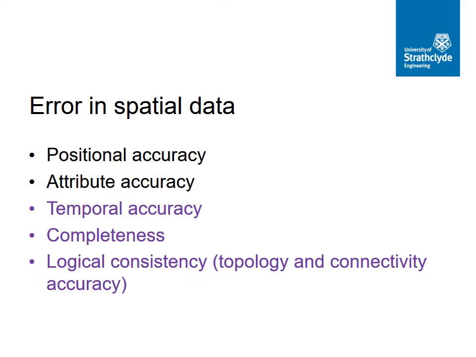There are errors in the values that we ascribe, the attributes that we record at these positions. Places change over time, so if we misjudge the time, then we can often use the wrong map, a map that's out of date, for example. Spatial data can be missing, might not be complete. And lastly, there's logical consistency. For example, if you have two neighborhoods and you draw a polygon for both, so let's say we have a neighborhood here and a neighborhood here, but there's a little bit of space between them. That's a topology error, because this space probably shouldn't be there. This is error space.